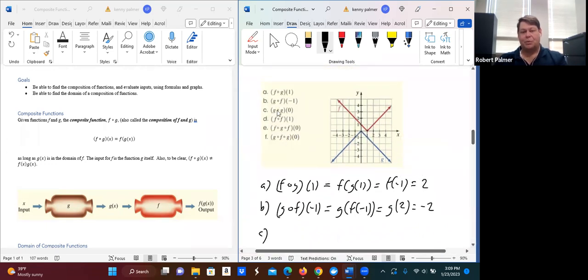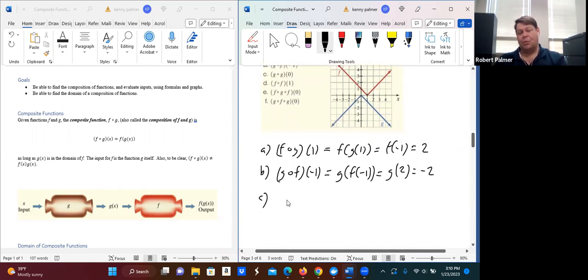Now, one thing we haven't done is a composition with itself, and we can do that. You can compose a function with itself. It follows exactly the same rules. You plug the function into itself. And so let's do g composed with g of 0. Works exactly the same way. So my input for my function g is my function g evaluated at 0.